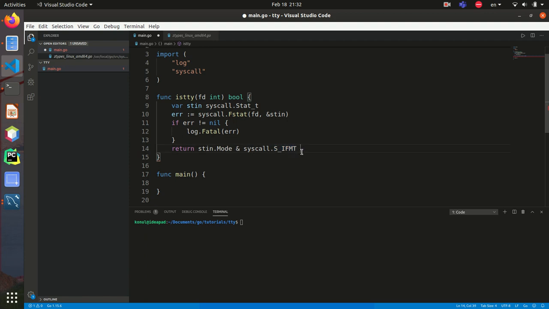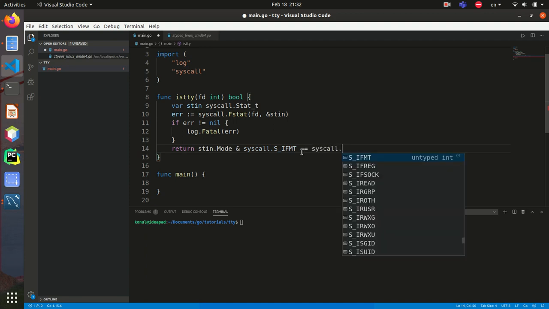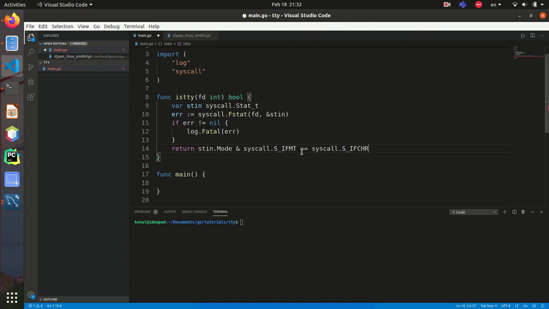Then we will check if it is equal to S_IFCHR, which means that it is equal to the character device file.